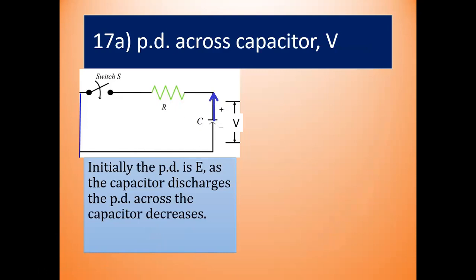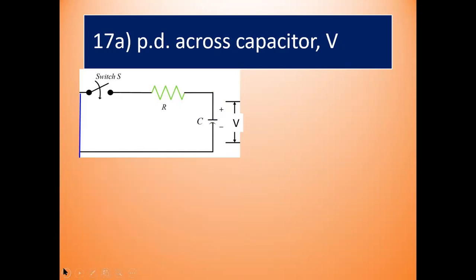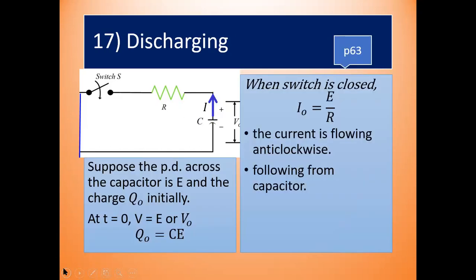Okay, the discharging means it's going that way. Previously, it was coming this way. Oh, opposite. Charging means it comes from the negative, and discharging comes from the positive. You just have to learn to use conventional current. Charging is coming from the battery, so it goes clockwise. Discharging is just the opposite direction, anti-clockwise.